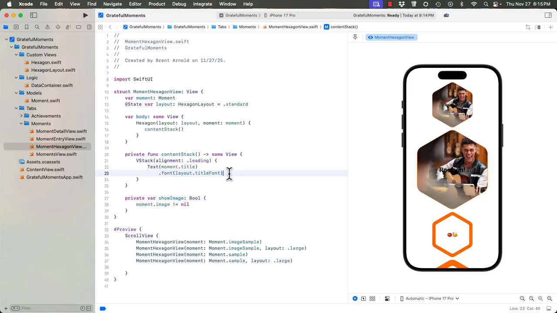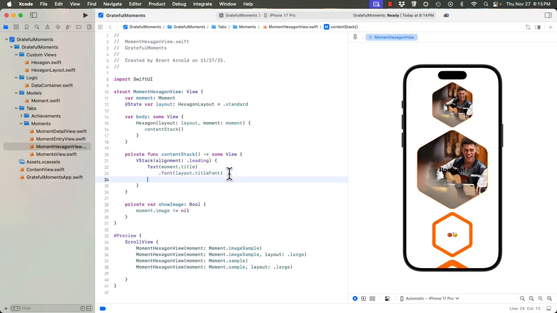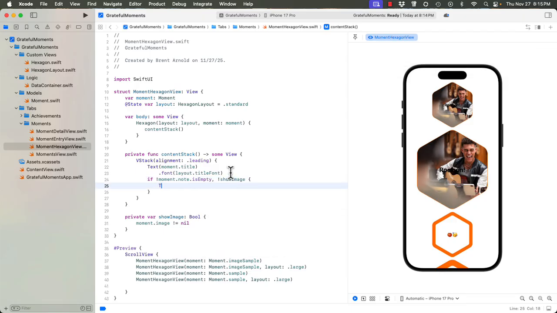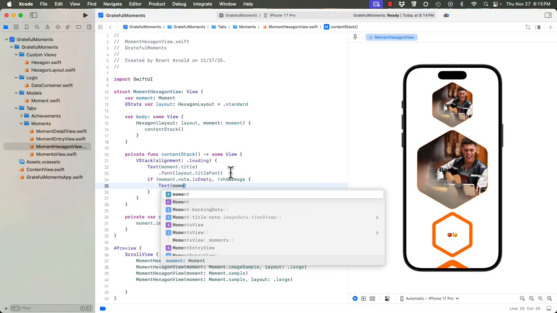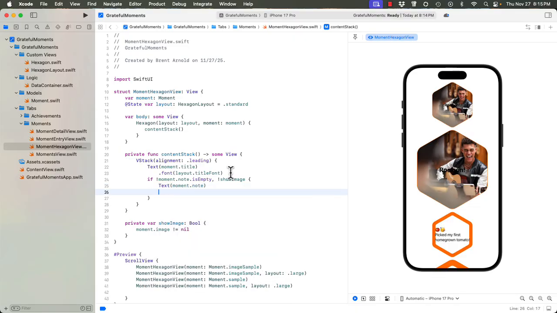So in the tutorial, what they're wanting is, underneath the title, every moment has a title, so we know that will exist. But we're going to say if not moment.note.is empty, comma, and not show image, then we're just going to say Text(moment.note), and then we're going to set the font to layout.body font.